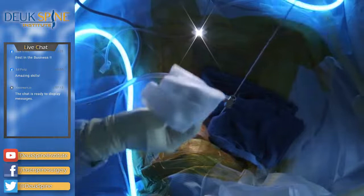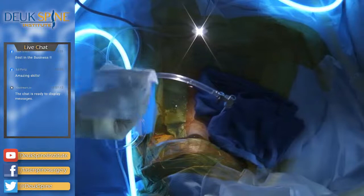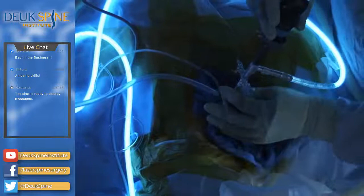It has everything to do with the annular tear, the herniated disc, and a little old process called inflammation. Yes, inflammation. It's actually quite simple, to be quite honest with you. If you understand inflammation, everyone's had inflammation in their lifetime, right?